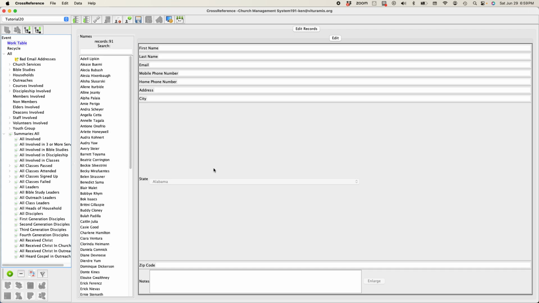And what that will do is it will subtract and remove from your list any records that have bad email addresses, so that when you send them, you won't be sending bad emails out to bad addresses that aren't really receiving emails anymore. Bad email addresses happen sometimes because of a typo, sometimes because an account was closed, various reasons. Anyway, we try to minimize the number of bad email addresses that there are.